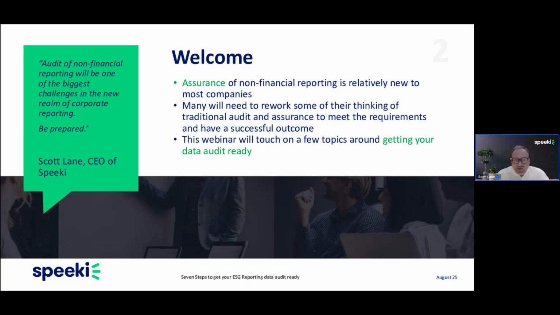Now, the way that you are conducting audits and reviews of your sustainability statements is quite different to your financial statements, for obvious reasons. We'll touch on some of that in this presentation, because the data for ESG is quite different to the data that you're readying, for example, on the financial side. So today we're going to focus specifically on getting the data ready on the sustainability side.